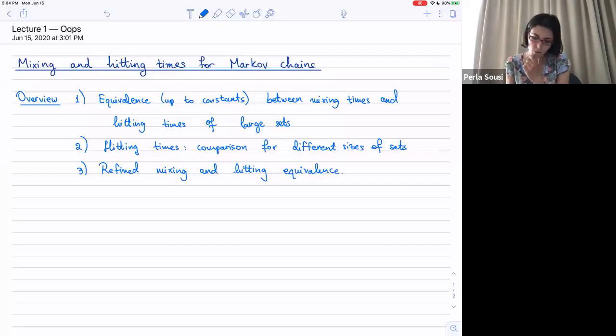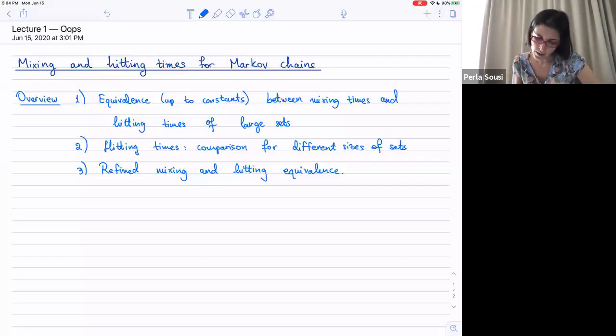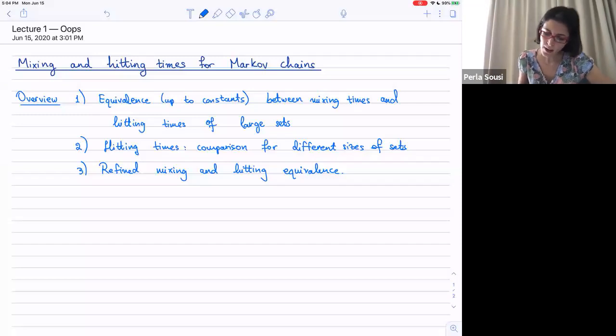So one thing I want to emphasize is that all of these topics, of course, are related to each other. However, even if you miss something in one proof, it's not going to be used later, most likely. Similar ideas will be useful, but the proofs will be kind of independent. Also on the website, I posted a two-page note with some background that it would be helpful for people to be familiar with, like basics for total variation distance and how one can upper bound total variation distance by coupling.